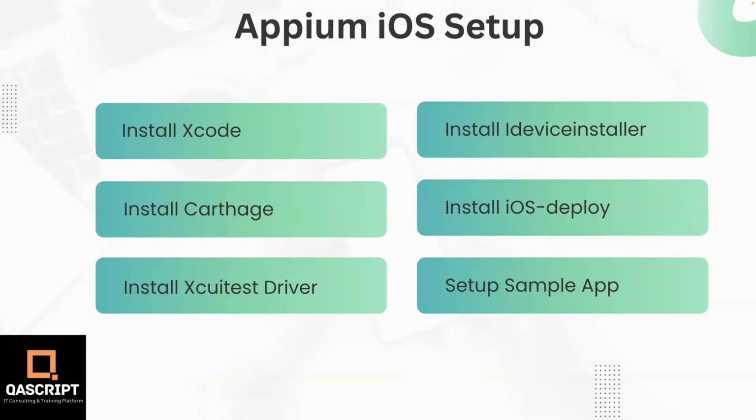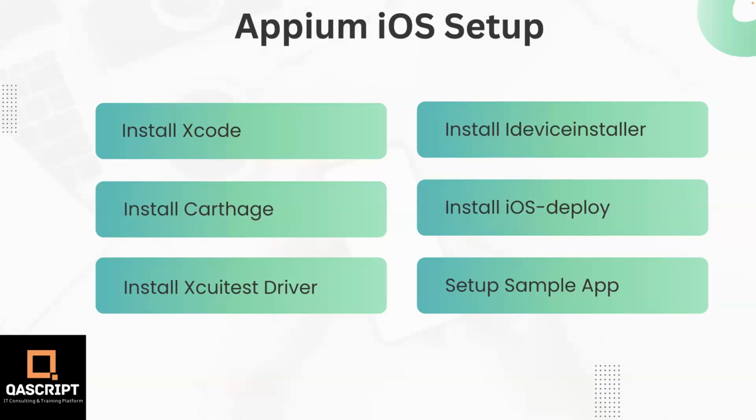Then we will install the XCUITest driver. Now, it is the iOS driver for Appium. Using this, you can write your own tests to automate the different iOS applications. Then we have got the iDevice installer. So we'll see how we can install this. This is basically an application through which you can interact with the app installation service for iOS devices. So using this particular application, you can install, upgrade, uninstall, and also do a lot of things on your iOS apps.